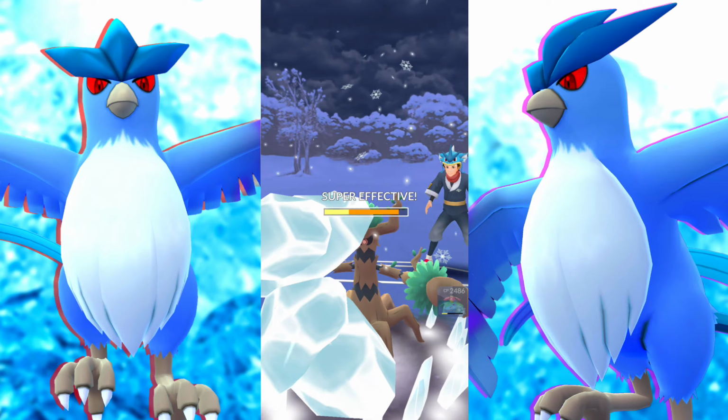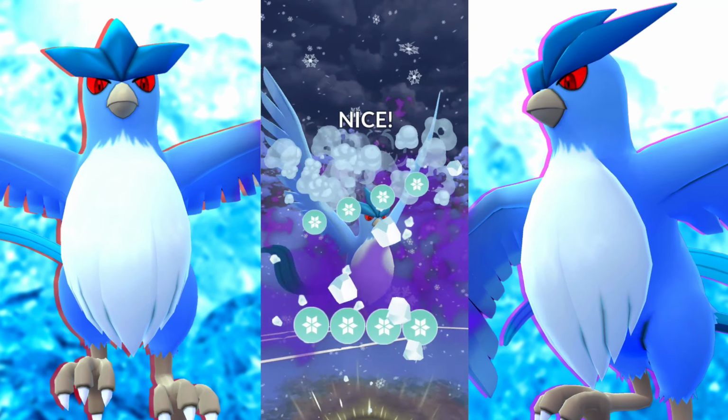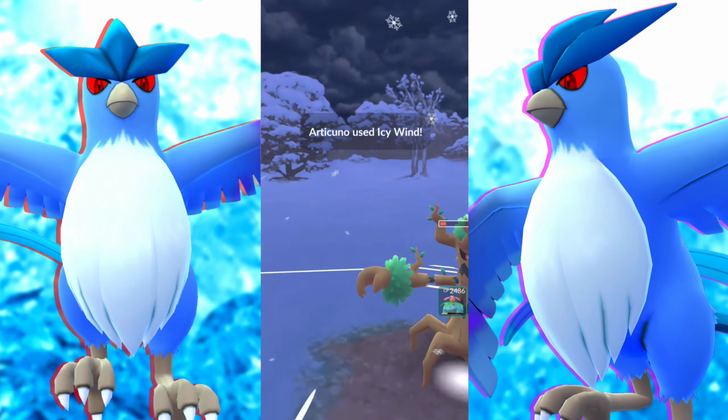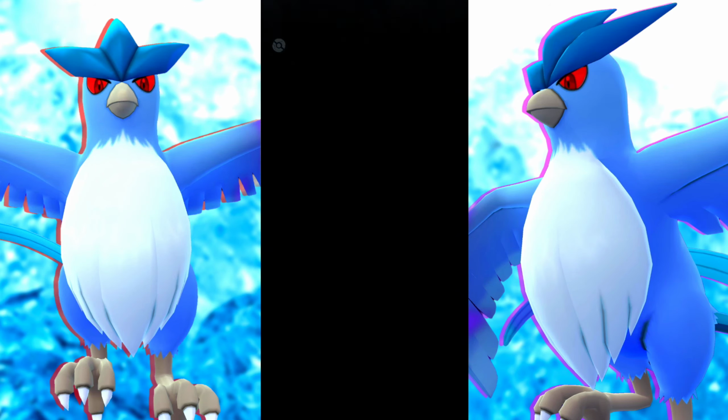Let's see how much Icy Wind does to that thing. Oh, yeah, that's a lot of damage. We love it. Let's go. Getting to another one before they can get to a charge move. And we're going to be able to take them out with the Articuno, putting in that work. Really. Let's get it. Thank you very much, Articuno.